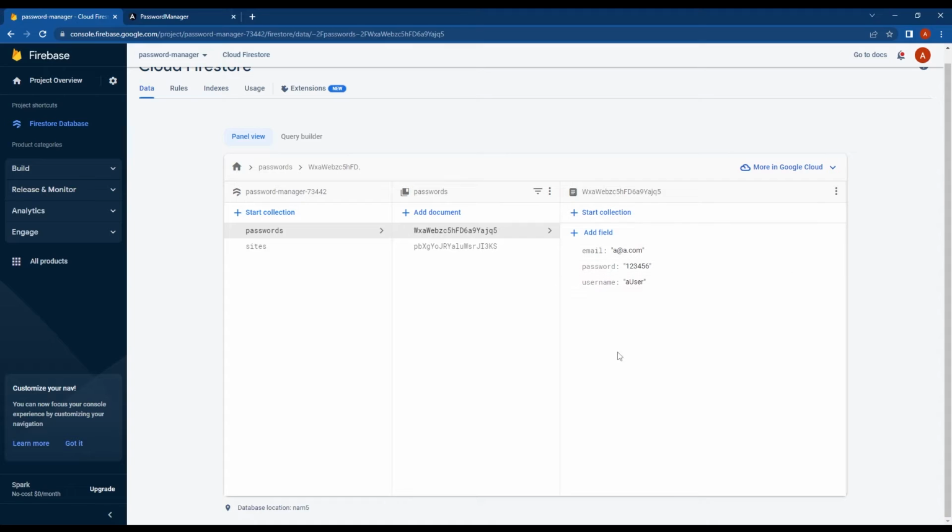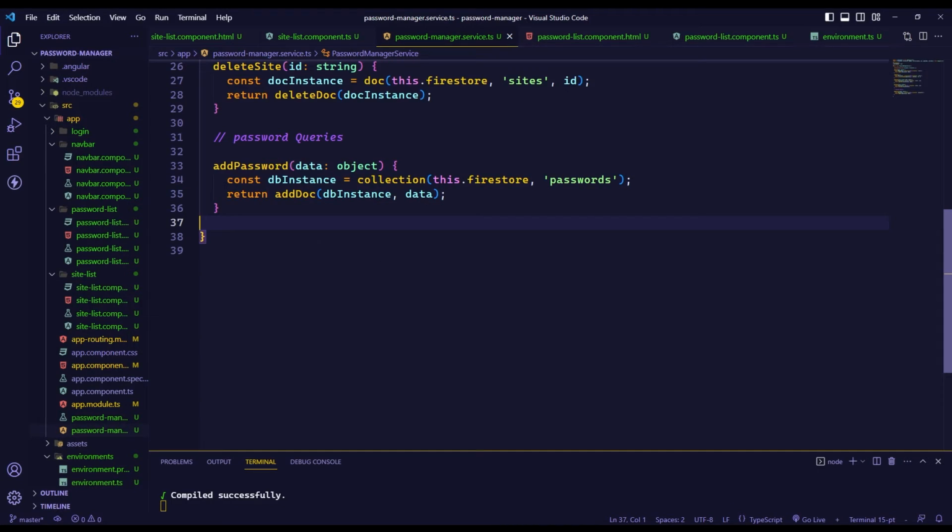So what's going on here? Can you guys guess? Yes, of course. Guys, the problem is with the collection instance or with this DB instance. As you know, for this collection method, we have to pass the collection name as the second parameter. We already passed that here. But the problem is we passed this collection as a main root collection, not the sub collection. So this password collection must be a sub collection, right? In order to fix this, we have to pass this collection path correctly.